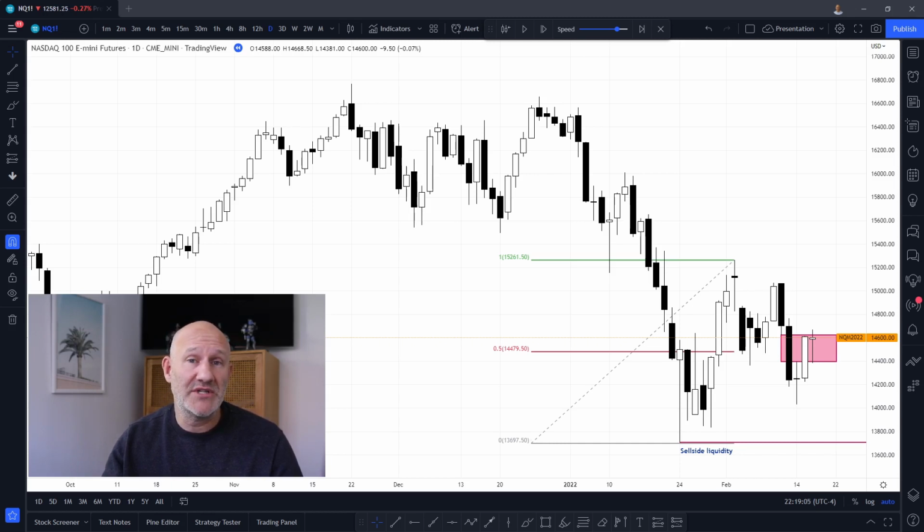Or is it going to go up to take out an imbalance, a bearish fair value gap, and rebalance that imbalance? Or conversely, is price going to go down? Is it going to attack sell side liquidity and take out those sell stops? Or is it going to go lower to target a bullish fair value gap, an imbalance, and rebalance that imbalance? So that's the question that we're trying to answer as we sit down. And if we use this particular example from the NASDAQ, we're on the 16th of February and we're looking at what will happen on the 17th of February.